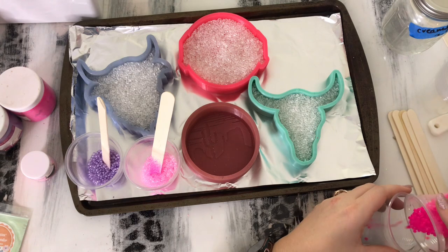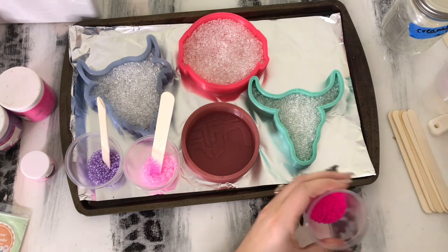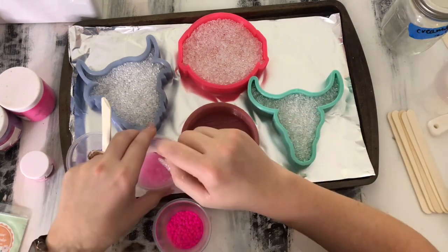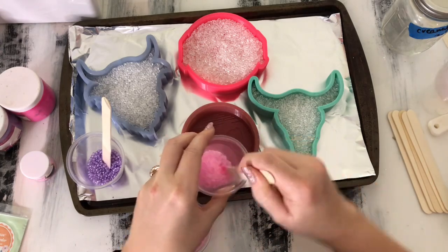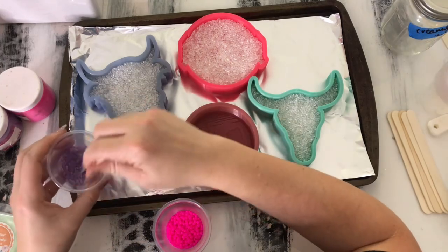So this pink I am going to pour into another container and kind of shake off some of that mica, just so I don't get like clumps of mica baked into the freshie as well.